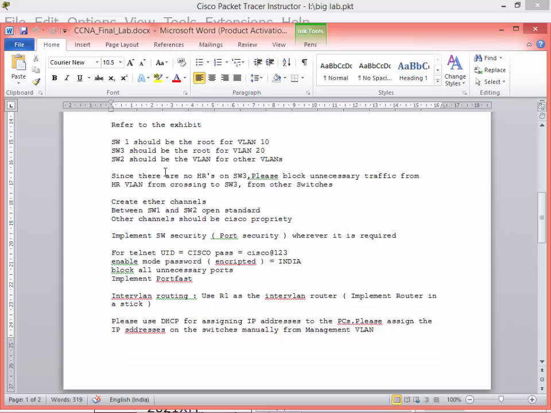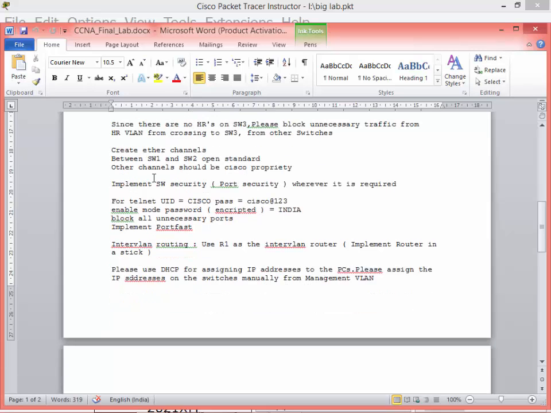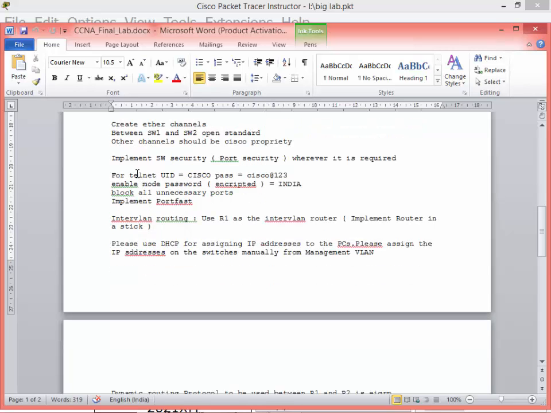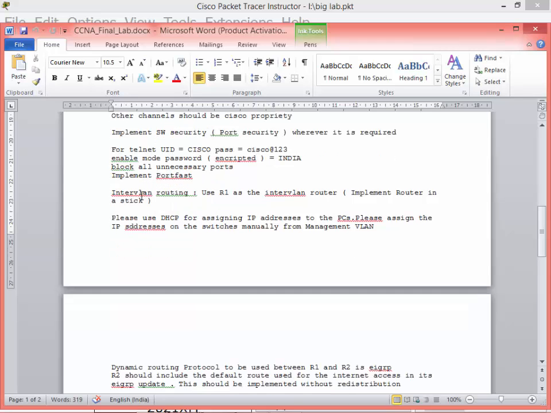I have stopped HR VLAN traffic on switch 1 and switch 2. I have created EtherChannels according to the question. I have implemented port security wherever it is required, right? Yes, telnet user ID passwords, enable mode passwords, unnecessary ports are blocked, PortFast has been implemented, and I can go for inter-VLAN routing now.